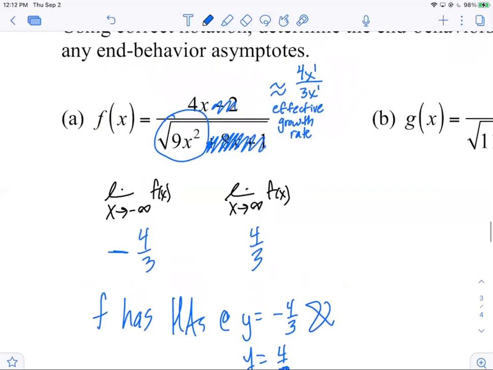These guys, they should stand out to you. But what happens is we go later in the year and he shows up, like around spring break, and then you forget. You look at the effective growth rate and you put positive 4/3 for both of them, and maybe you get one of them wrong. It's not always going to be opposite. It depends entirely on what the degrees are. And you could actually have a negative number outside the radical in the bottom, which would make the bottom always negative, not always positive, right? So you just got to be careful. Does that make sense?